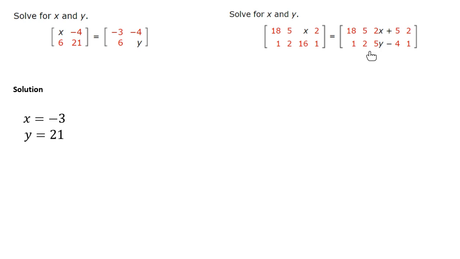Let's look at this one over here. It's a little bit more complicated. So we have 2 rows and 1, 2, 3, 4 columns. This matrix has 1, 2, 3, 4 columns as well, and 2 rows. Okay, but then we have an algebraic expression for one of the values here. So let's go ahead and do one at a time. In row 1, column 3, we have a value for x. And this should be equal to whatever is in row 1, column 3 as well. But here, again, they gave us an algebraic expression that says it's 2x plus 5.